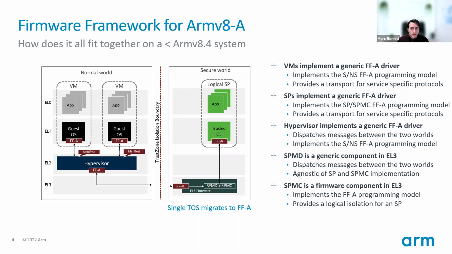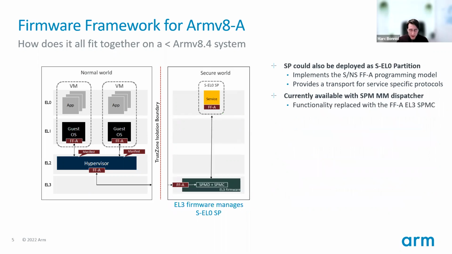So I mentioned in the previous slide, this was for an SEL1 SP, but in the FFA spec, we also support deploying an SEL0 partition directly under an SPMC. So currently we have the SPM dispatcher, which supports running an SEL0 partition directly under EL3. But by enabling the SEL0 partition to use FFA, we can run this directly under the EL3 SPMC, and again, no longer require this separate dispatcher implementation.